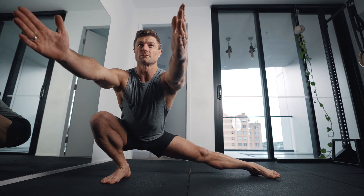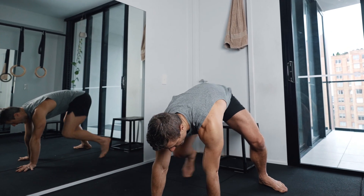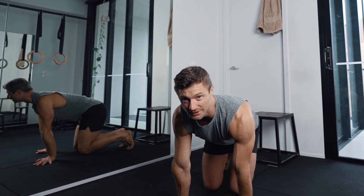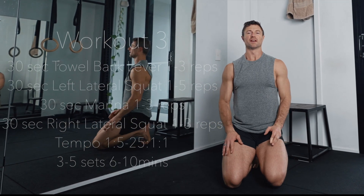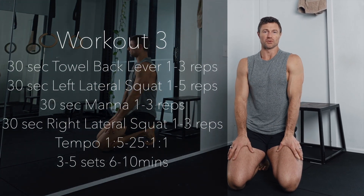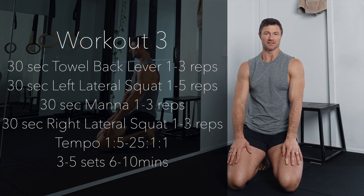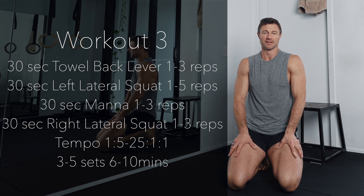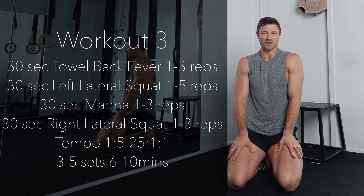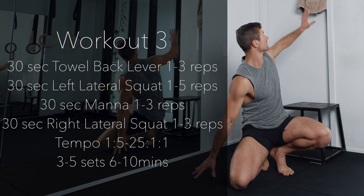It's just a constant two minutes — five sets of that, very tough for 10 minutes — just those holds. But it'll give you a great foundation in the connective tissue and the joints to go into more heavy ring work. So if you're getting set up for that, you just want to get your body prepped for it. Five sets — great way to do it.